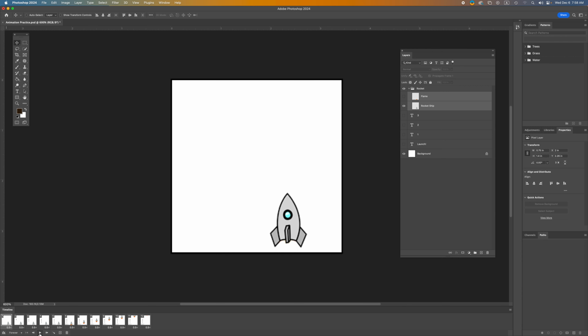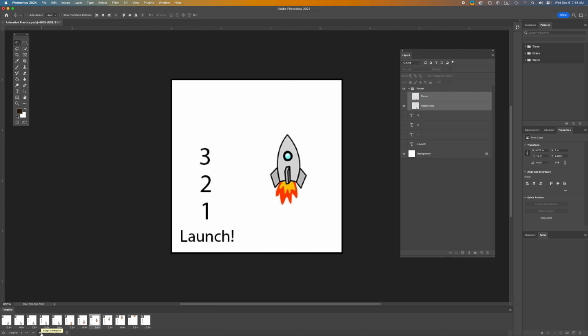So now if I go to frame 1 and hit the play button, now I have a little bit more progressive animation, but the animation is very, very choppy. That's because my frame rate is too low. I have half a second on each one of these frames. So I'm going to click on frame 6, hold Shift, and select to frame 12. That way I can change the time all at the same time. You can do it for each individual frame if you want to.